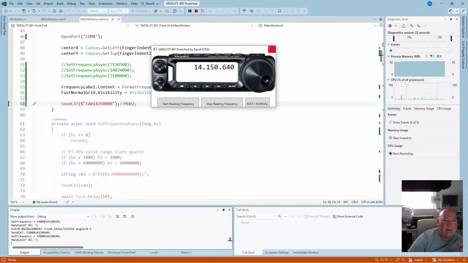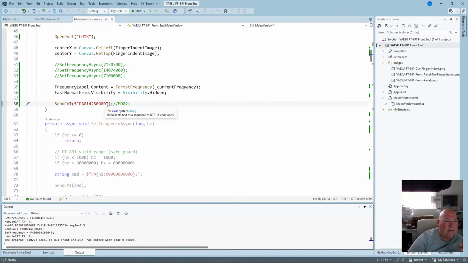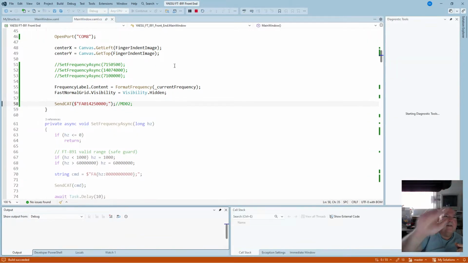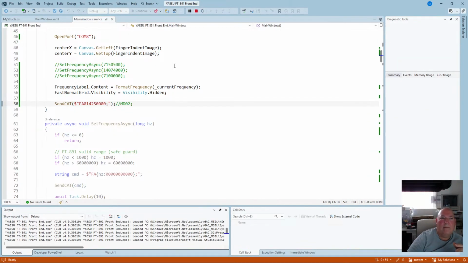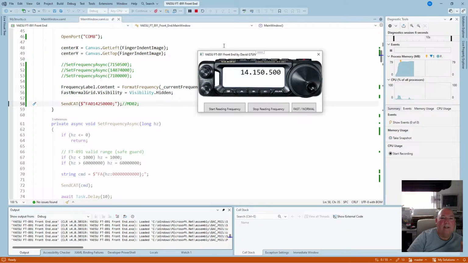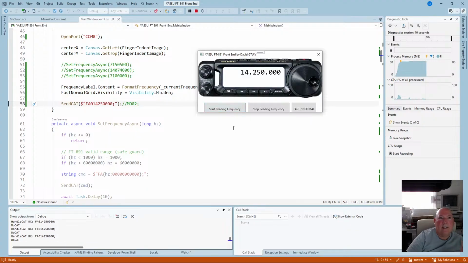So it worked when I took off the thing. Now, do I put that back? Alright, then send it. And I bet it won't work now. I've changed that to another frequency. No, it's changed it still. So that is working. If I read it, it'll show me that. Right, so it's working.